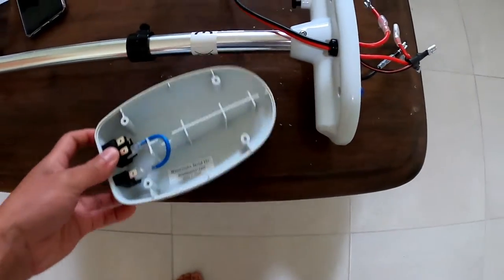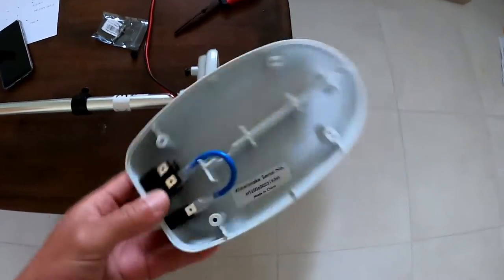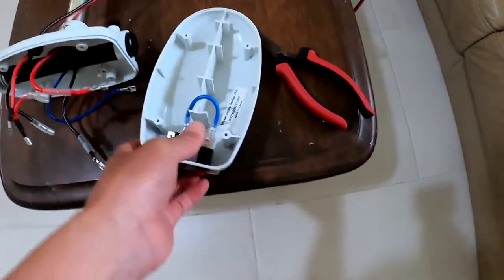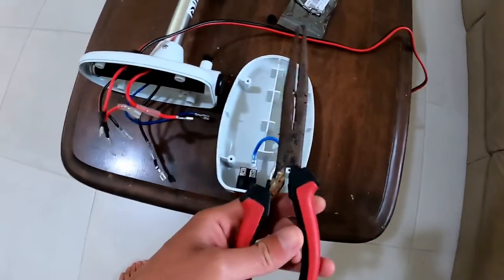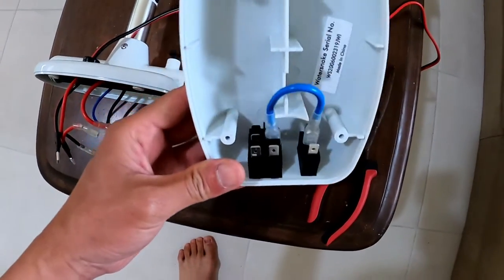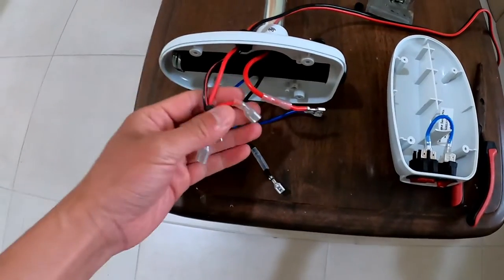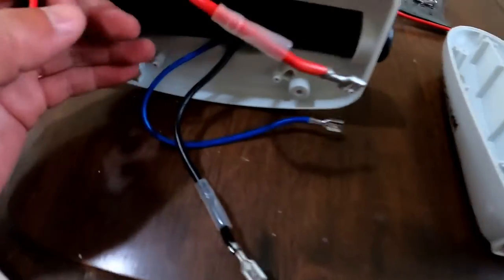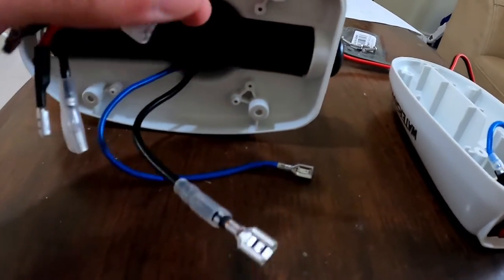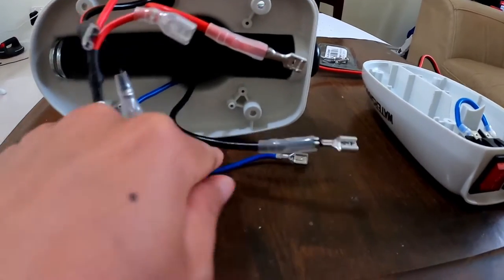Alright, I pulled the top mount of the motor cover out, and it's just a matter of getting a pair of pliers, pulling out all the spade connectors, and that's what you're left with, a whole bunch of wires here. The three that go to the motor head control the motor. So there's positive and negative to the motor head.